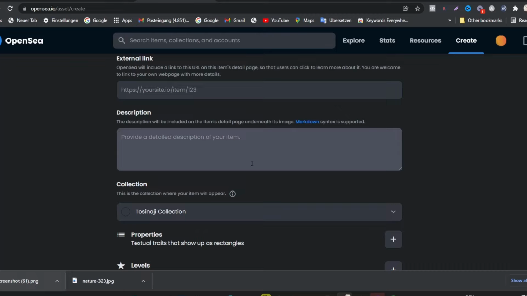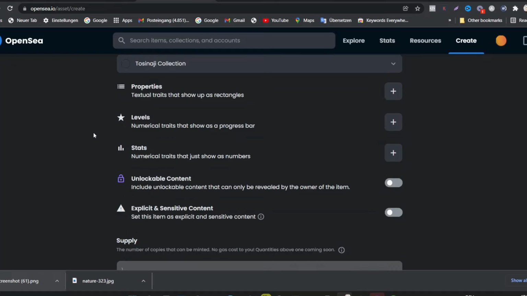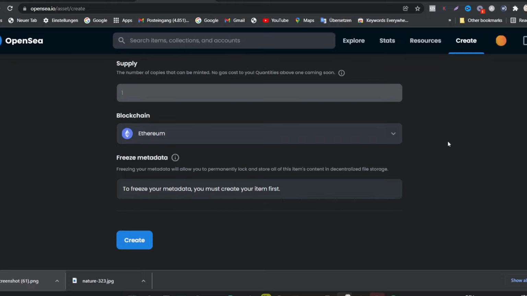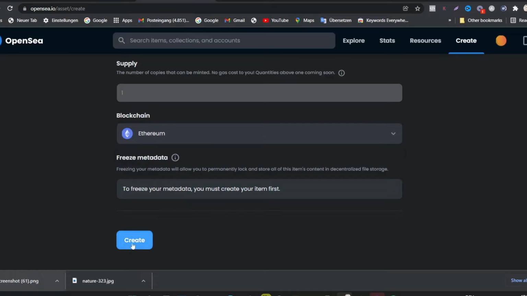It's very easy. You just need to compose a description for this artwork and put it here in the description. After that, we don't need to make a collection, because it's just a single artwork that we want to sell. We leave all these here and come to supply. We only supply one of this photo. The next thing is to go to the blockchain. As you can see, you need to connect your Ethereum with this. We can do that by connecting your Coinbase wallet to OpenSea, and it is already set up automatically. So we're ready to create this artwork.